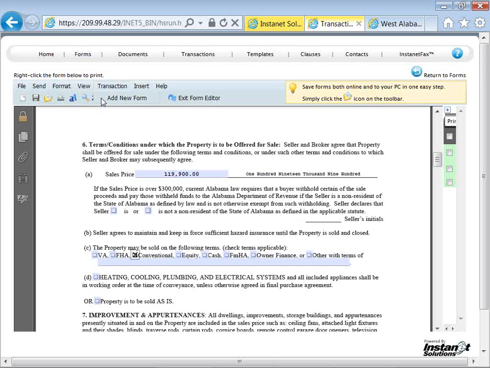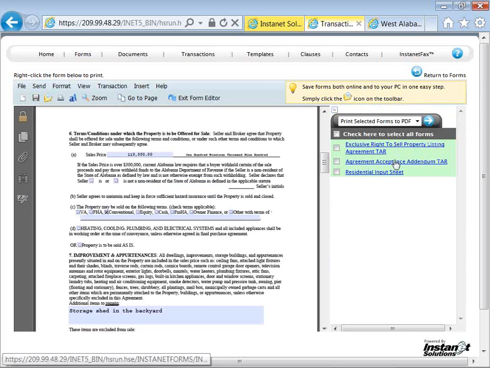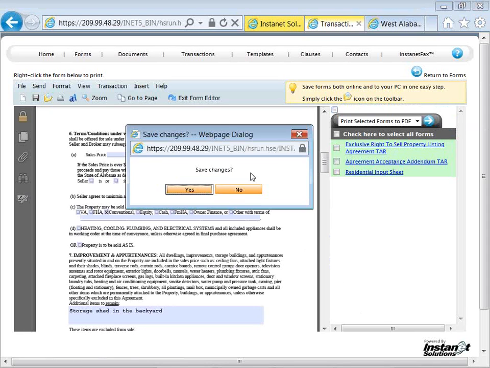We can add additional forms to our transaction file. To that transaction dropdown, add new forms, we can access the Forms Library and add new forms directly to our transaction file. Nice feature adding them here. They will be auto-populated with the transaction file detail. But all the other drop-down menus are the same. Once you've completed one form, expand that column on the right, expand it to go to the next. Click on the next form. There's our save prompt. We'll always be prompted to save.